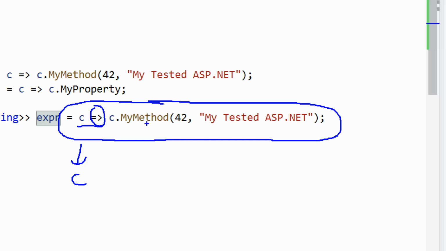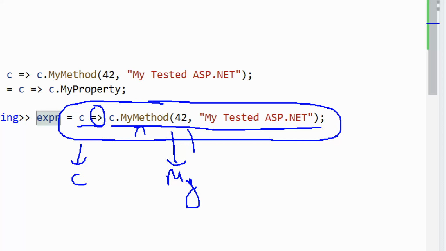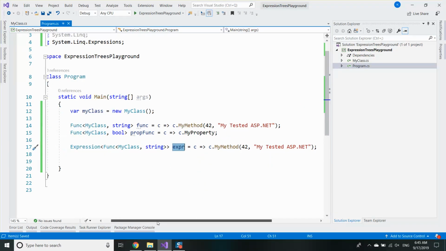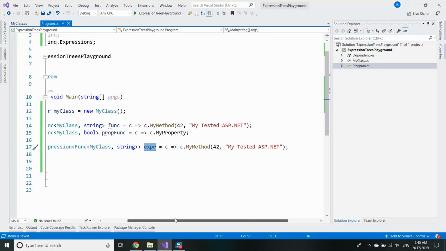Then I can see that the body of the lambda expression has a method call. This method call is my method, this one. Then I can see that my method is called with these two constants, 42 and a string. So essentially, expression trees are data structures representing code, and you can analyze them and extract information from them.